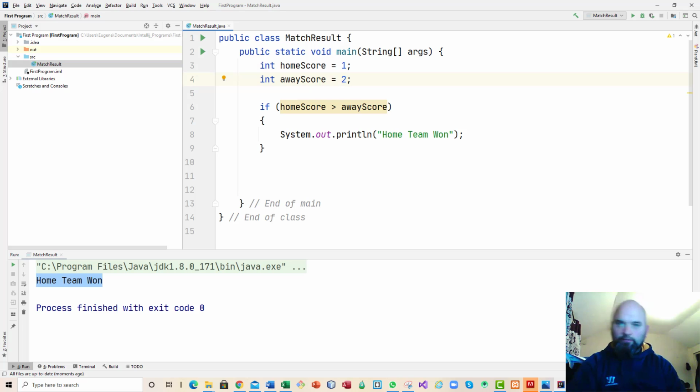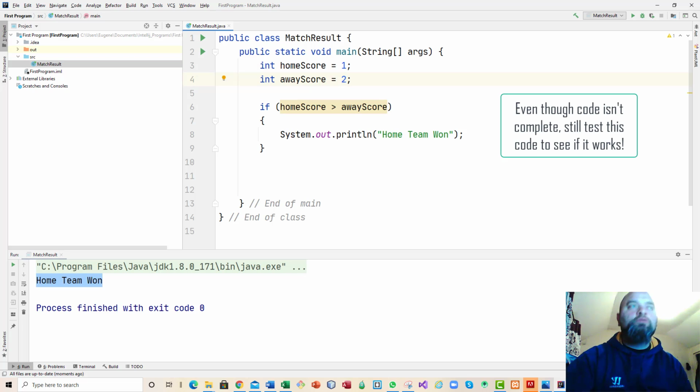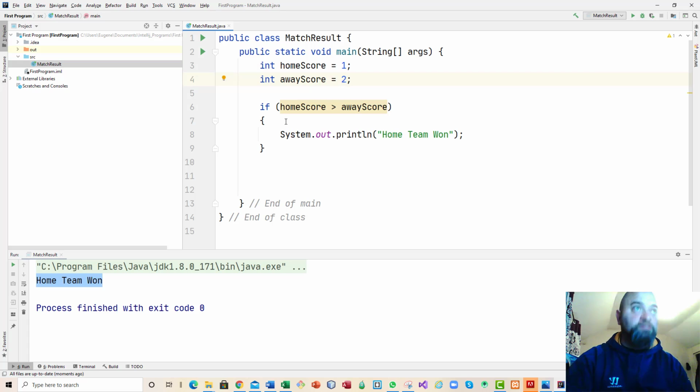So the away team wins. And even though, logically, we should not see any printout, it's a good idea to actually see, will we see a printout? We shouldn't see a printout because it's the only place in the program that has a printout. So realistically, what we should be seeing is that the home score is less than the away score, so we shouldn't see the printout.